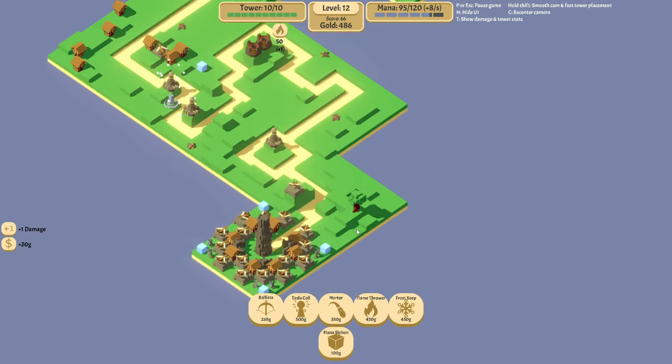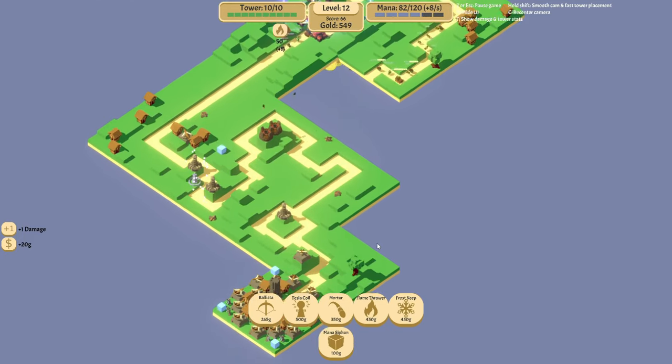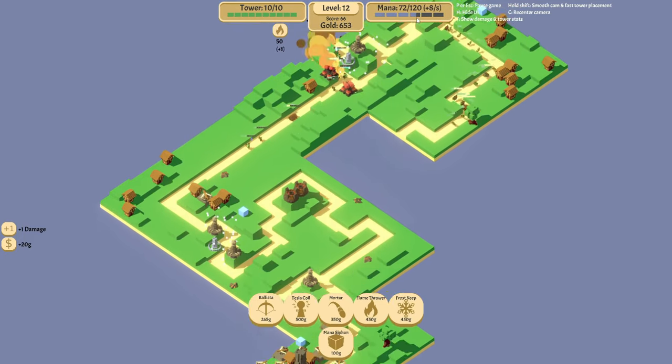More trees. I like trees. I can chop them down for money. How much are we worth? 144. Not enough money yet. And our mana is being drained.